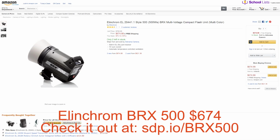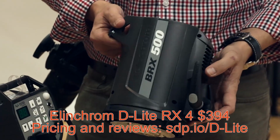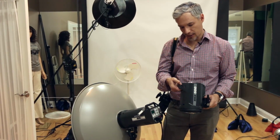One step up from that, the BRX series of lights also has a built-in receiver for their Elinchrom Skyport control system. And the controls back here are basically the same set of things that you can do to it. These run you about $450 to $600. So they're pretty on par with the Einstein lights. We'll see if they are just as powerful as the Einstein lights.